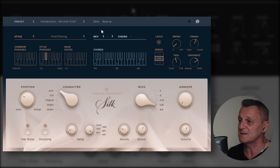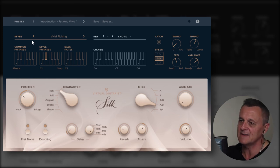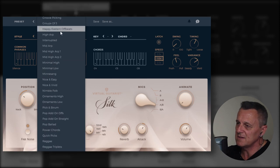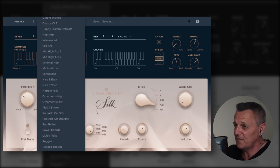Now, talking about styles of music, this is where we move on to the style phrases. We're just using one pattern there. And that pattern is in this style that I've selected here, which is called Vivid Picking. Now, if I click on this style menu, you'll see on your screen lots and lots of different styles. Now, I can't actually fit all of them in this screen capture. There's around 50 to 60 different styles.